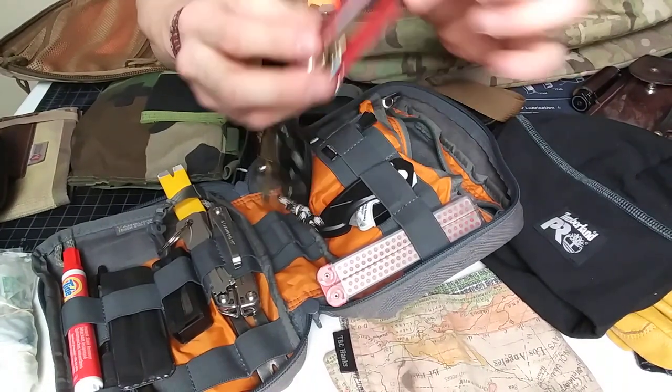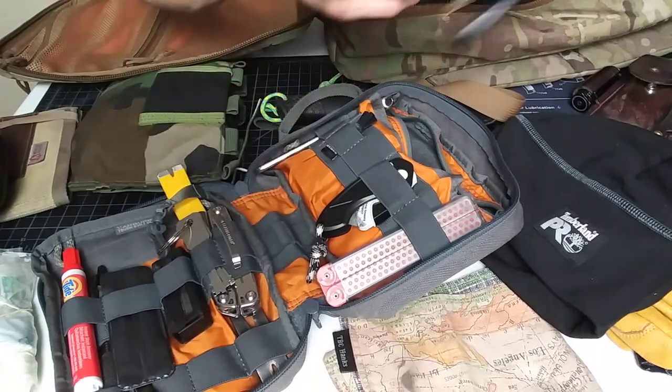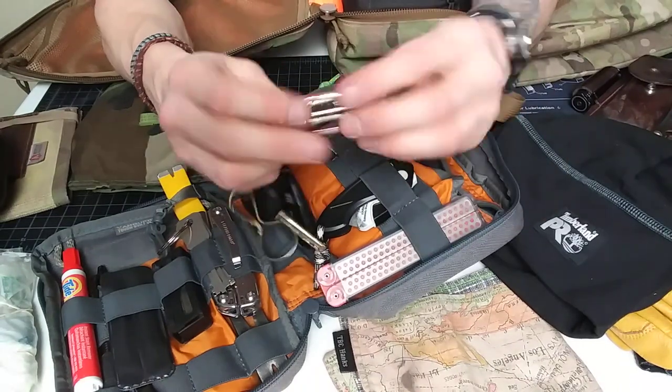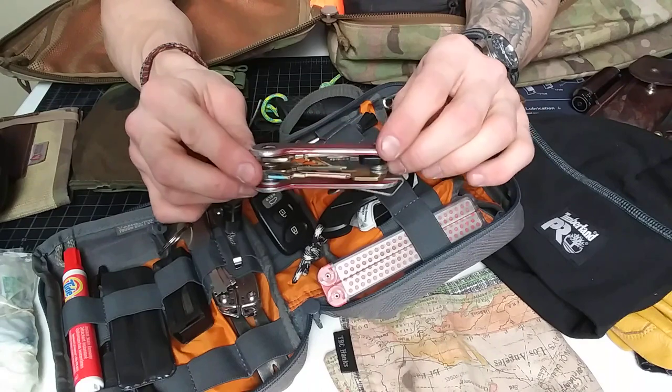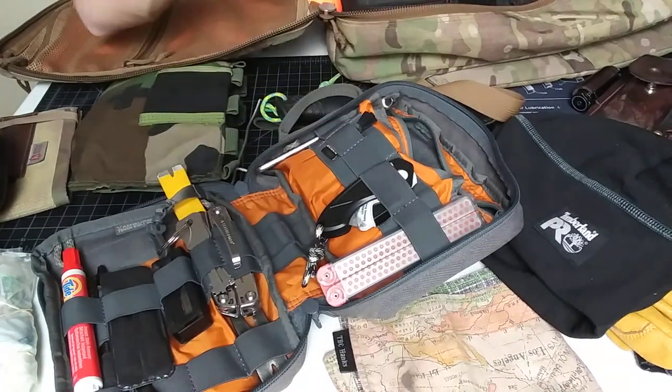This is the bender of keys. There's just too much torque on it. It's a horrible design. I love it. It's cool. They're great, but it's just for house keys, no good. So I'm going to dedicate this to the shop stuff, truck stuff, and all that. But for house keys, I'm looking for something else. So please let me know.